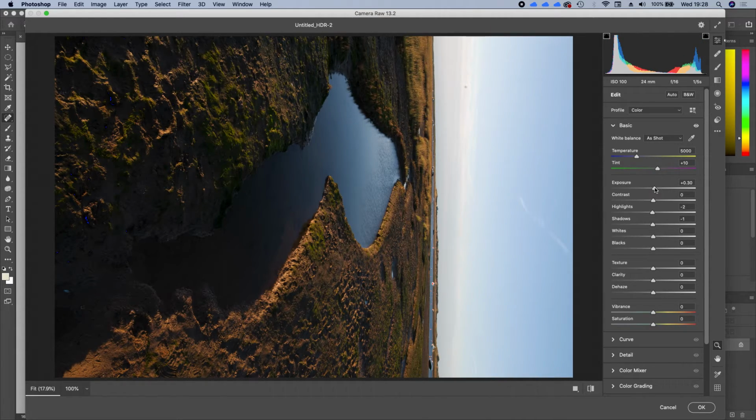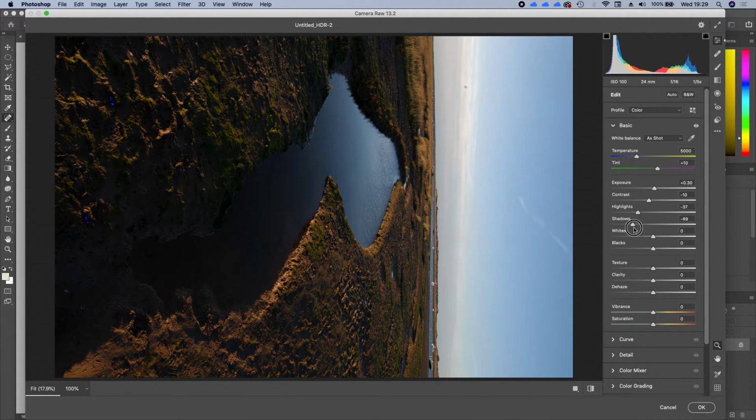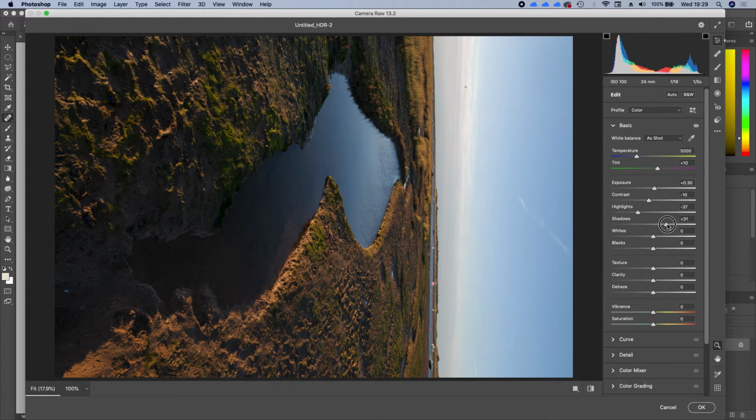So I can adjust the exposure, contrast, highlights, etc. And as I said, because it's a 32-bit image, I've got such a lot of control because all the detail was extracted from 4 original files that were exposed differently. So there's a very overexposed one, a couple of middlingly exposed ones, and a very underexposed one. And the HDR program has extracted all the details, all the midtones from all those different images and blended them into one to give you a huge amount of exposure control.